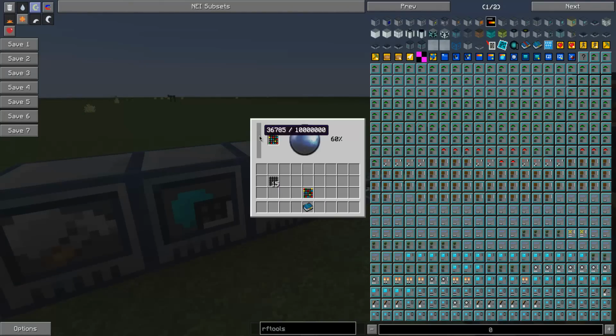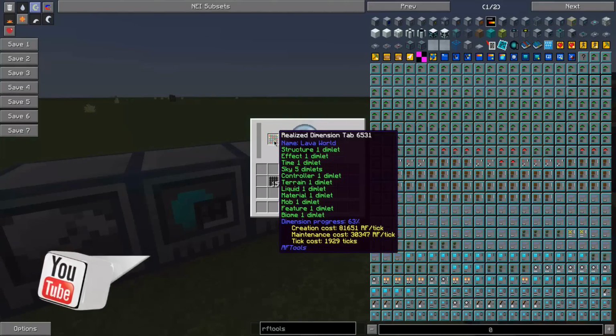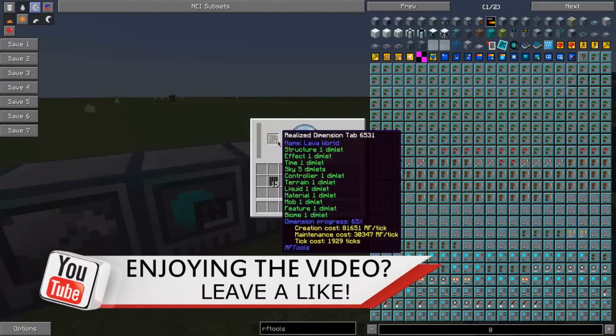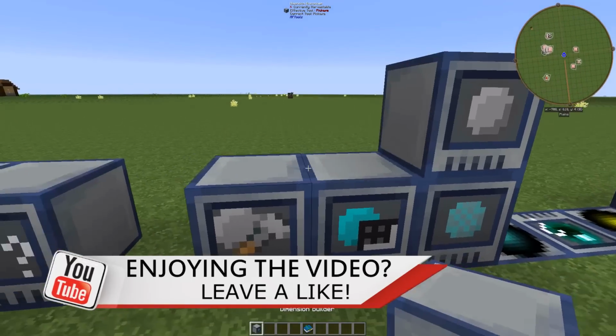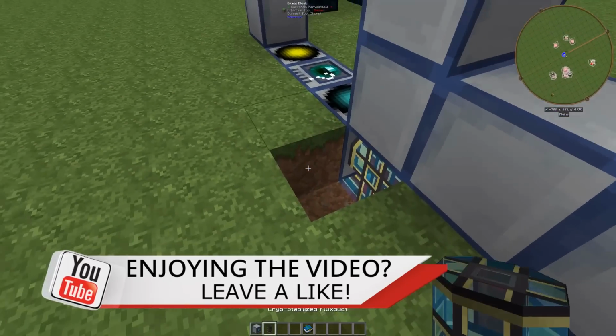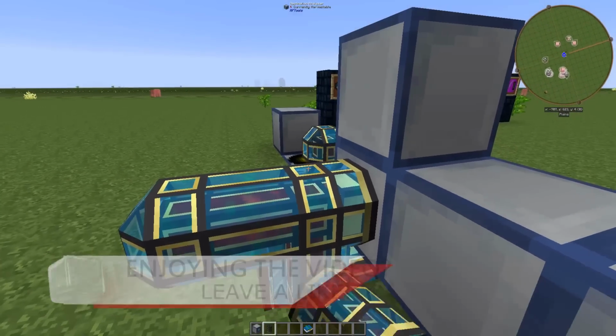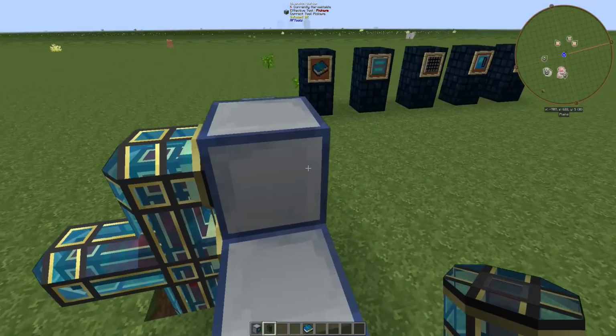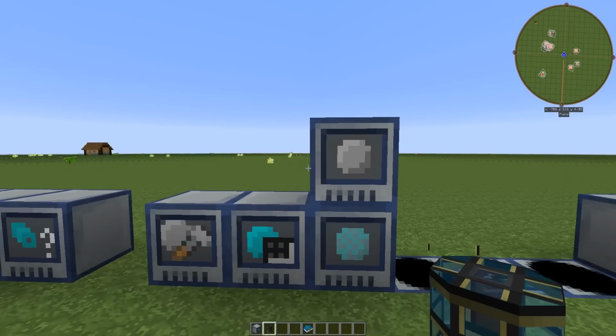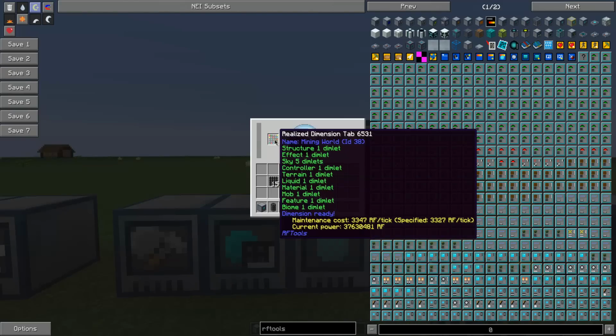And this guy is still creating. And this guy has an internal buffer. It's pretty large. So, this guy's still creating and creating and creating. So let's grab another guy here. And let's bring some power up to it. Whoops. Where did that go? And let's put in this guy here just to make sure that stays fully charged. So this is our mining world.